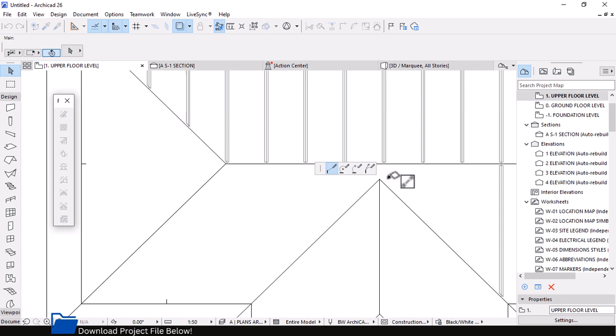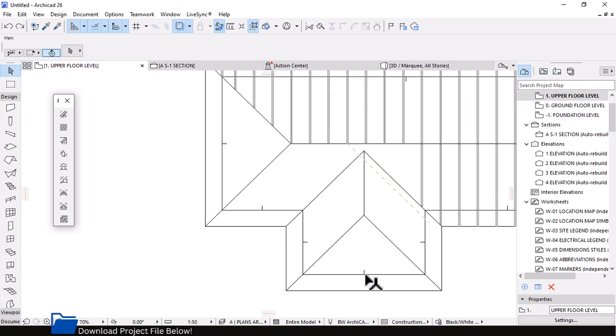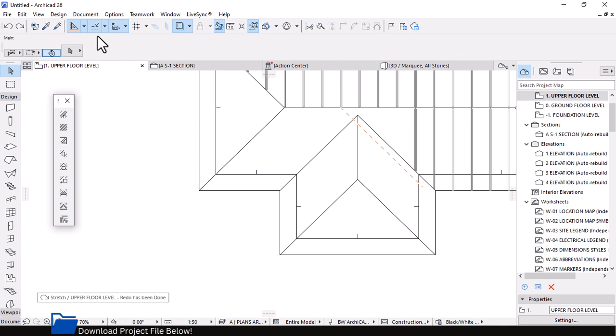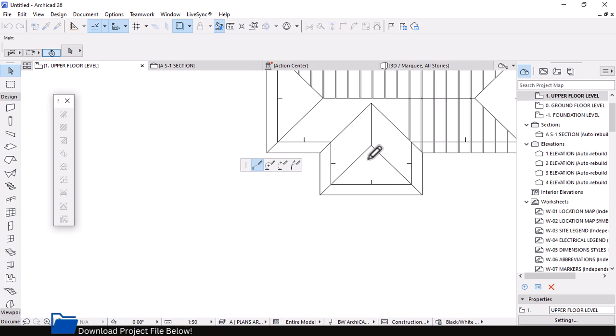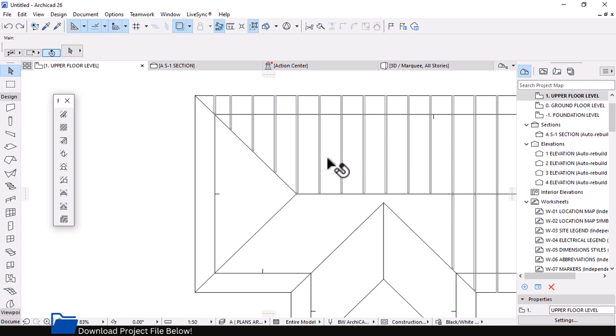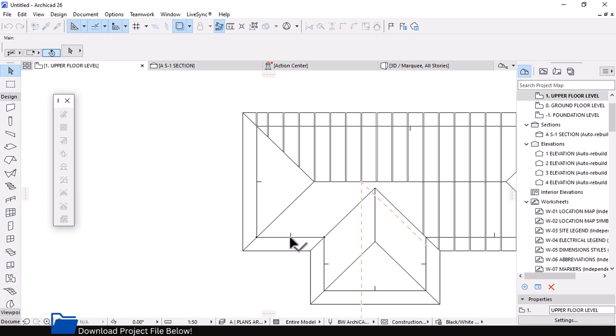We'll just draw it like that. Oh, what happened? It went diagonally. Sorry. Let's do it again, create a guideline. I'm gonna go this way. Yeah, now we have this guideline. So let's click on the tool and then hit OK. Make sure you click on the roof this time around.